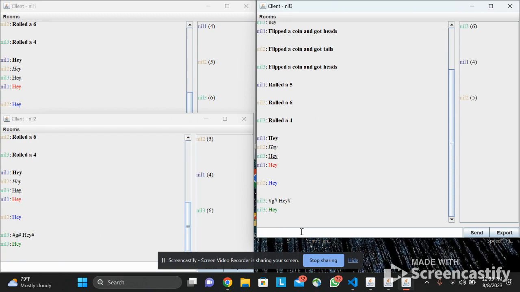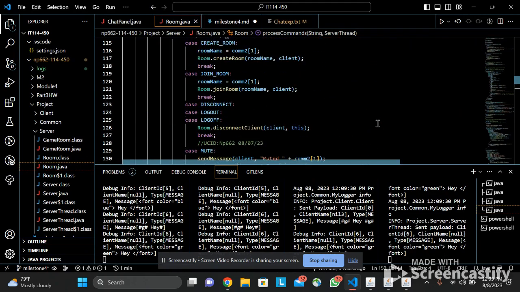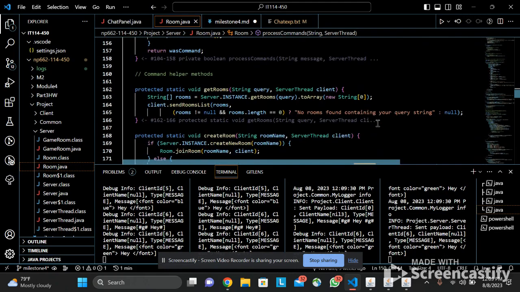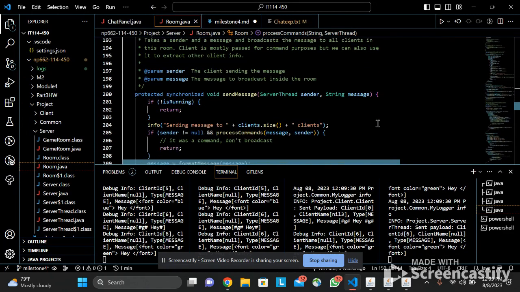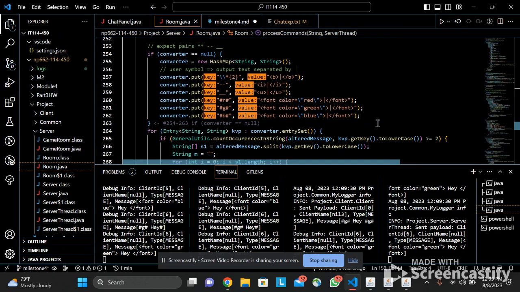So how did we get these to work? Let's take a look back at the code. The code was right here. By using the hash map, we can do double asterisks for bold, double dashes for italics, and double underscores for underline, and then the colors using hashtag, and then the letter, and hashtag right after.